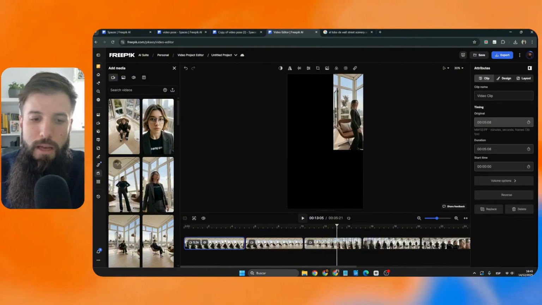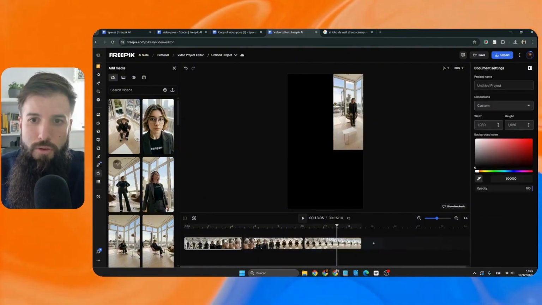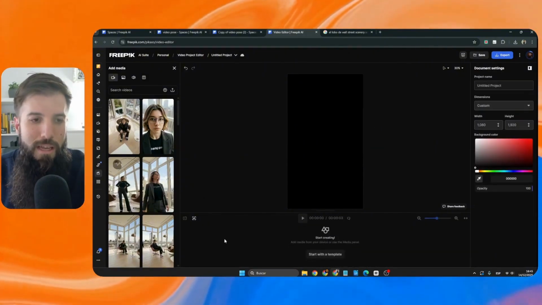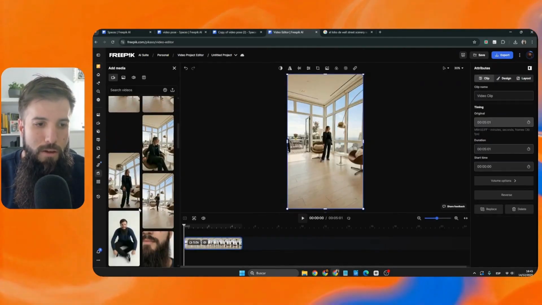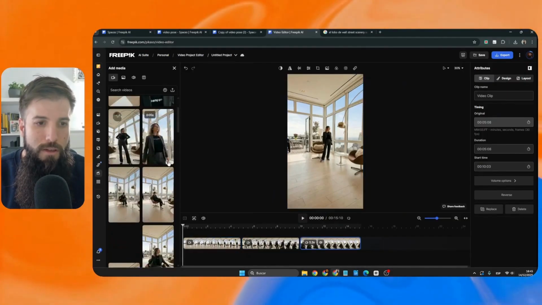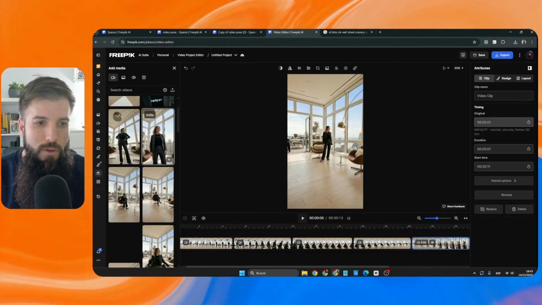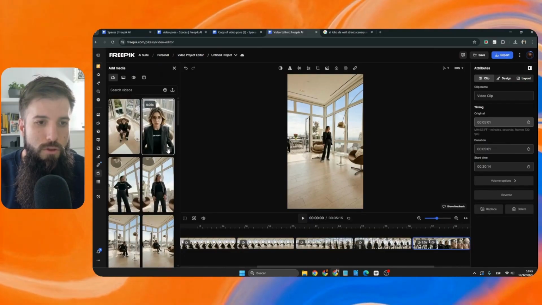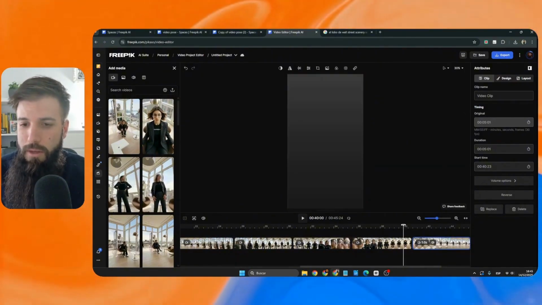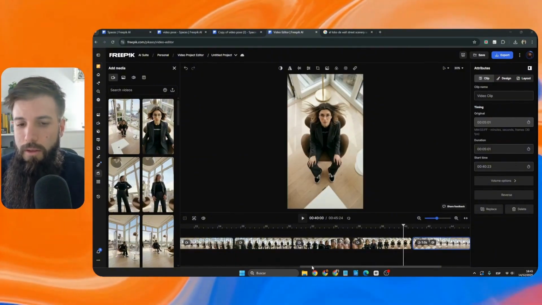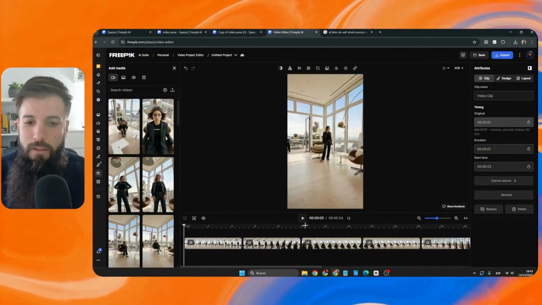Well, look, if this happens to you, delete everything. Control and delete. You select and just hit delete. And now you insert all the videos again. You click here, one, another, this one here, this one here, this one here, this one here, and these two. The last ones. Click and click. Okay, now we have everything with the aspect ratio we want, which is the story format. Okay, if we go from the beginning, we can see the full video.